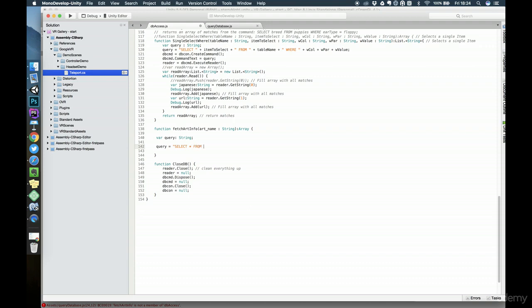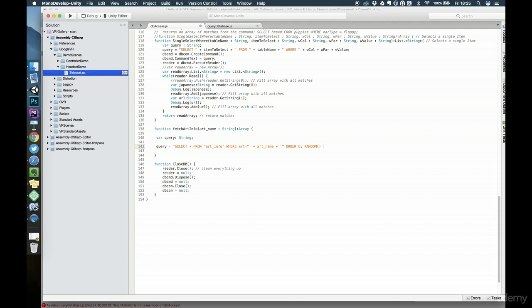We'll select everything, the data, from the table art info, where the art equals plus art name, and we want the results to be random because we don't want to always see the same information.